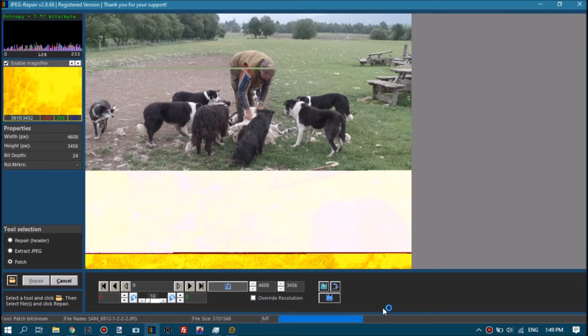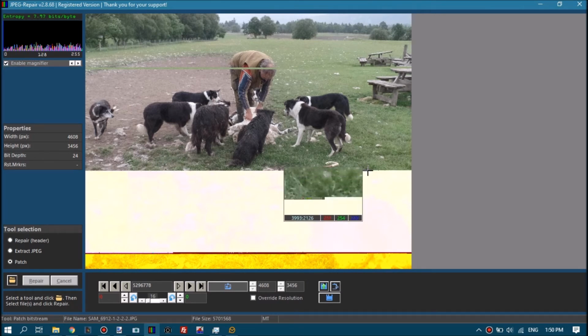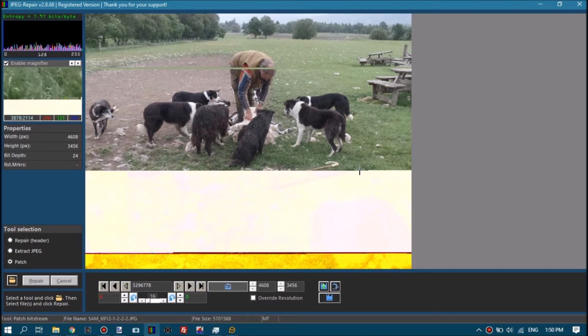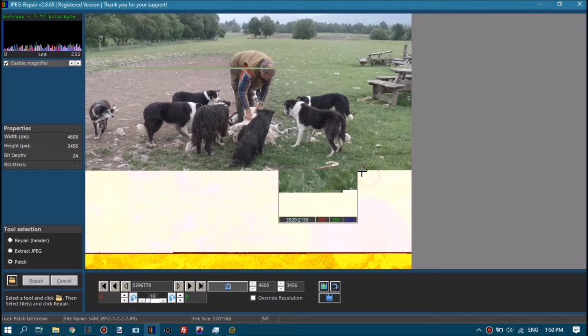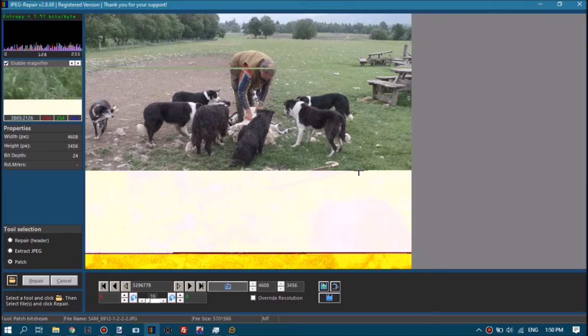So in this photo, it's obvious that there are basically 3 corrupted areas. And the top one prevented the rest from being decoded. Okay, the same thing. We'll try to locate the start of the corruption. Double click there.